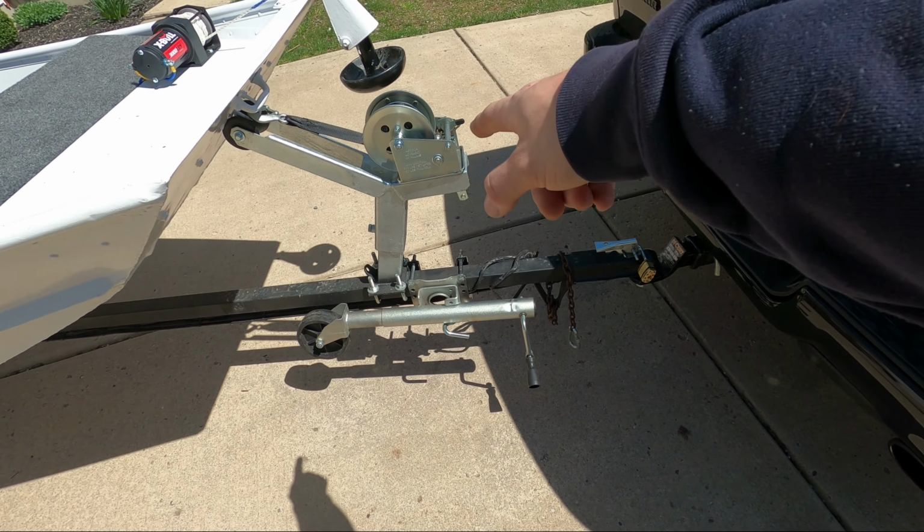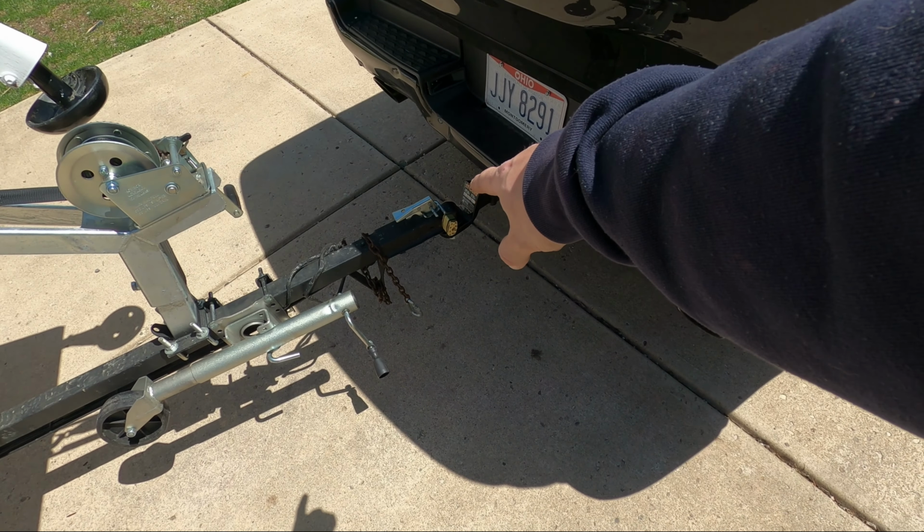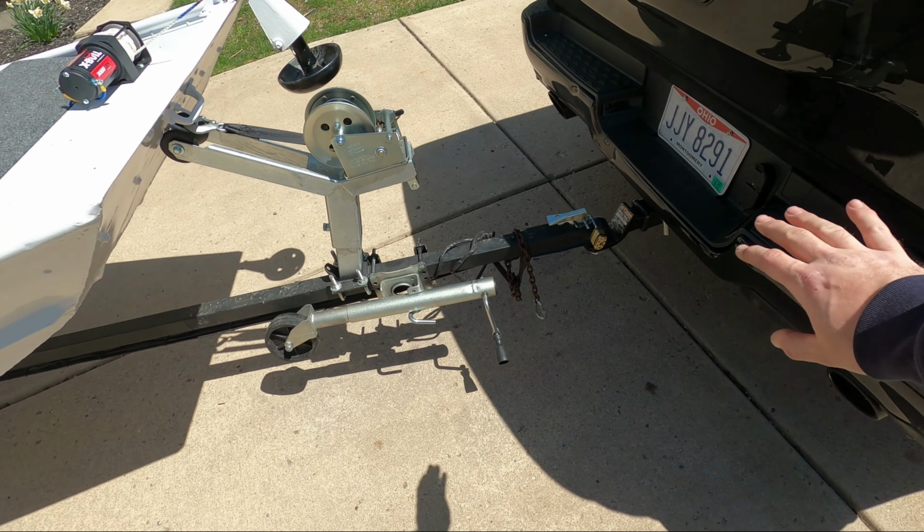Starting with the front, the first thing I did was set up the trailer to make this easier to tow around. A new front crate pulley, trailer jack here to move it around the garage, and we replaced the tongue latch to get this all set up nice.